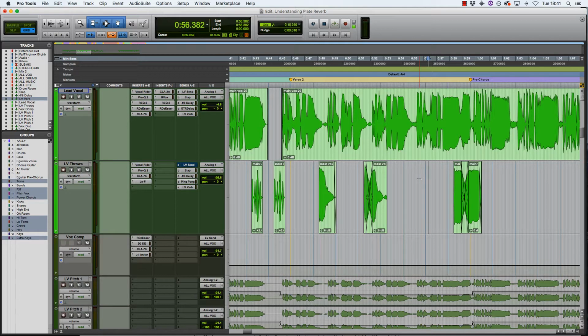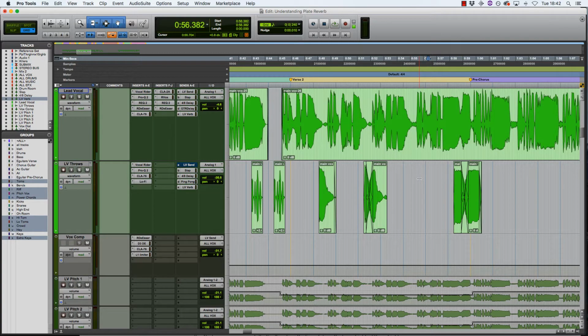The purpose of adding reverb to a recording during the mixing phase as an effect is to add ambience and space. It's a similar idea to using room mics during the recording phase, only the reverb added in mixing is artificial. As mentioned, the particular type of reverb I want to talk about today is plate reverb.